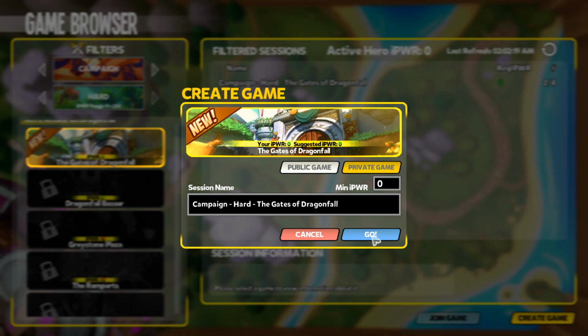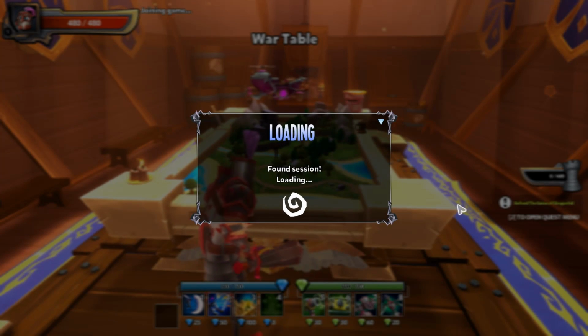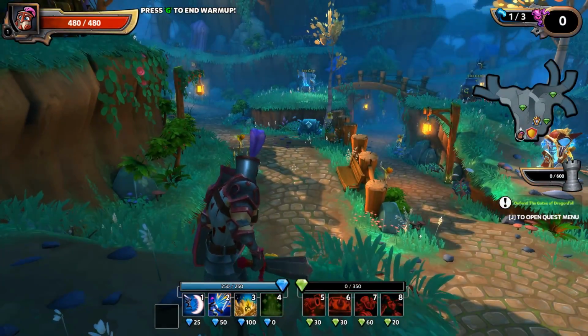I'm going to do a private game. You can choose public if you want to play in a group. I personally always prefer to go private my first time through the campaign. Let's hop on in and check it out. Now, of course, we have the squire and the apprentice to build with, and everything they have available. We do have all of their towers available right out of the gates, which is kind of nice.